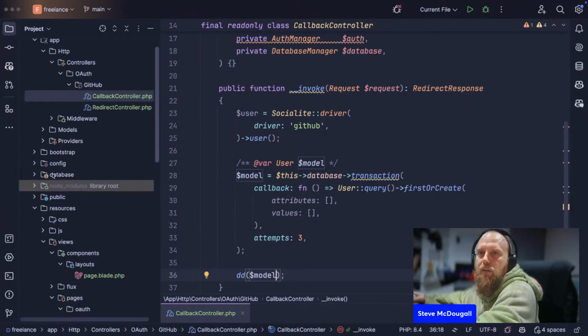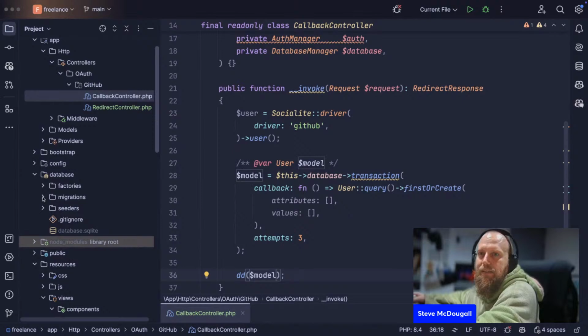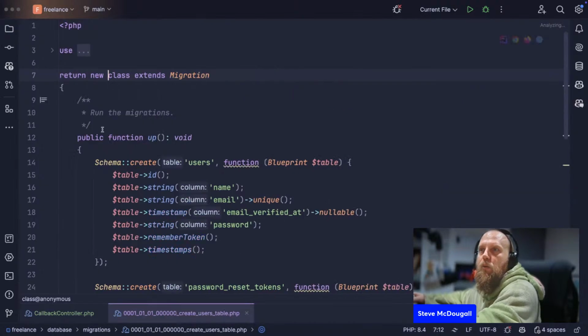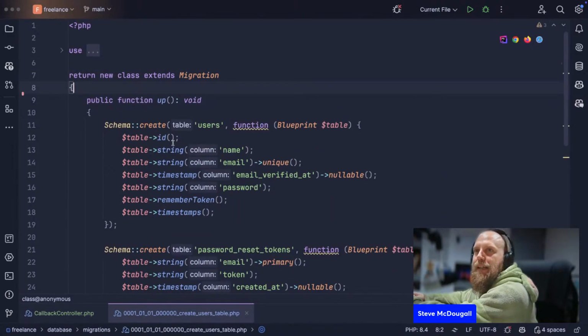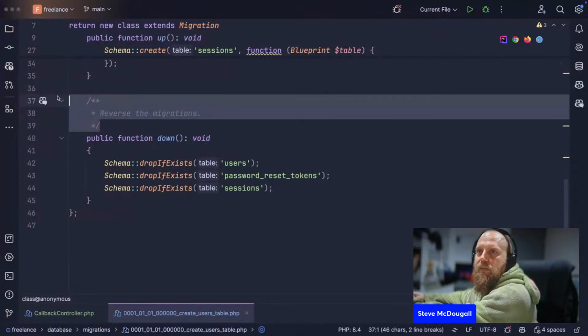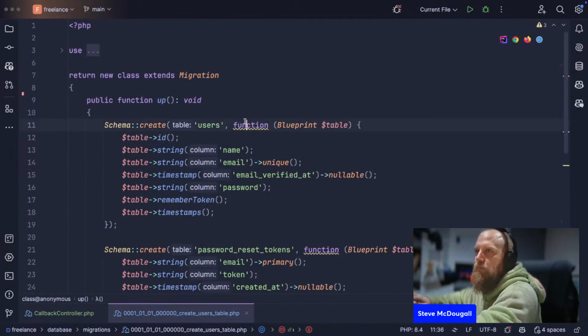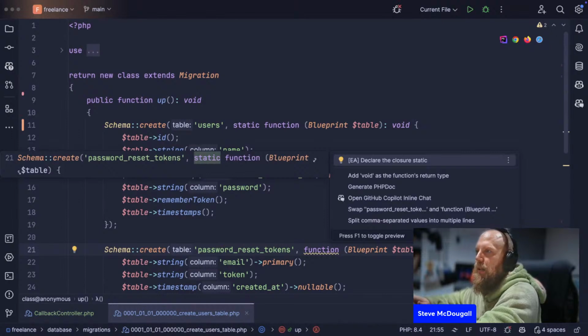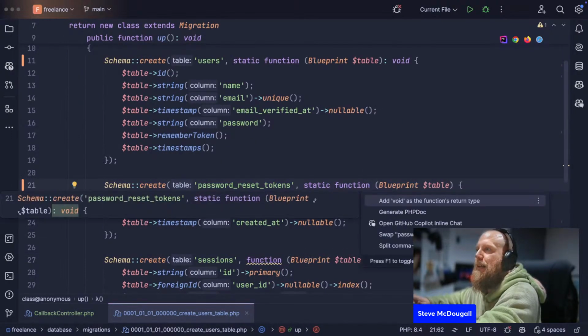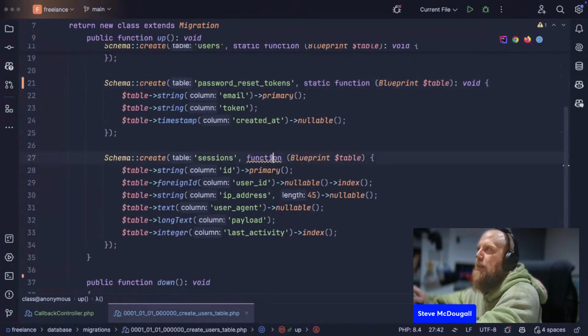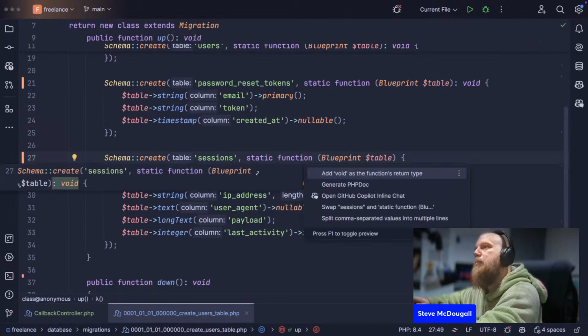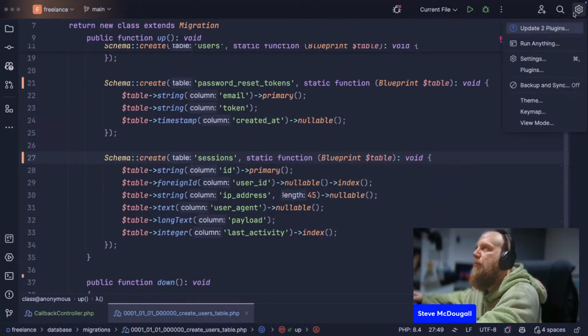So what we need to do is we need to update our database down here. So all of this stuff needs a little bit of love, right? So let's do that. Add void. I haven't got Pint able to run automatically at the minute, so I don't know whether I need to update something.